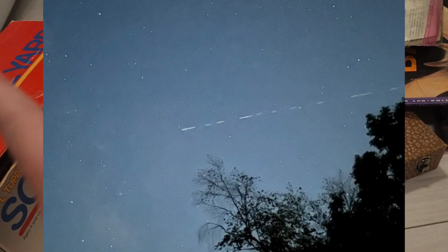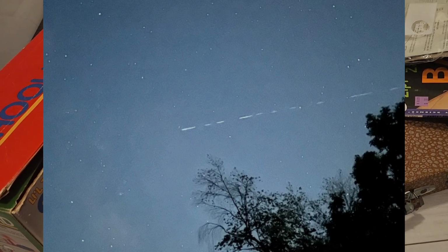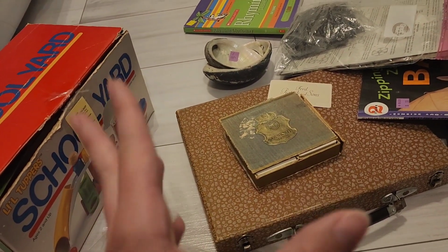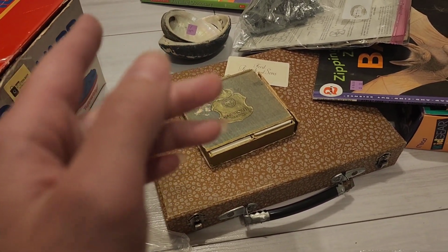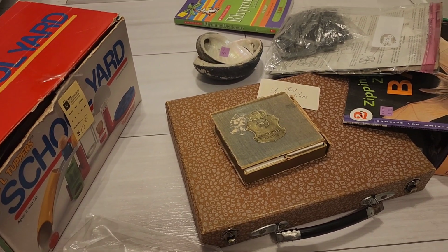I'll show you that picture of that Starlink thing that I saw last night. Me and my husband went out, and I didn't know if we were gonna be able to see it. We live kind of in the country, but more on the outskirts of town, so you can still see city lights. Right as my husband was walking in the house, I was waiting a little bit because I really wanted to see it. And I was like, I see it. Then he came back out, and he saw it too. So it was pretty cool. Let me know if y'all saw it too, or y'all just think I'm crazy about being outside and risking getting ate up by all the mosquitoes.